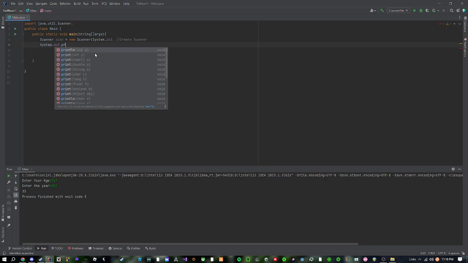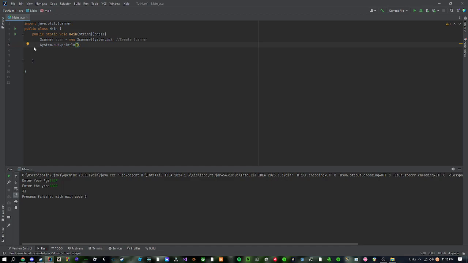But we're going to be printing an integer. So that's what we're going to be doing. It's not integer, I apologize. It's going to say enter your age. So this is going to be a date of birth tracker.